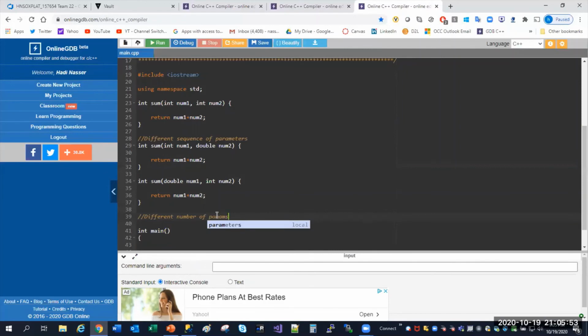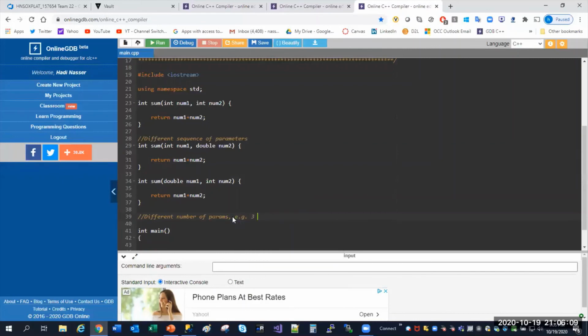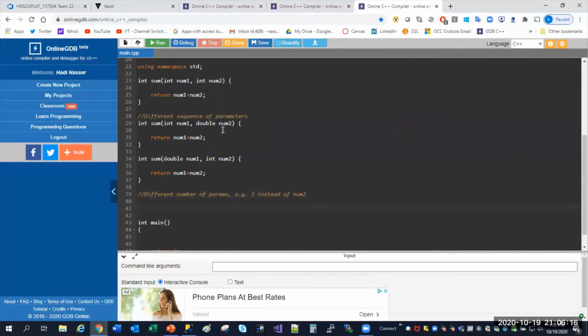I'm going to shorten parameters to params. There's also another way you might see people using it, as args for arguments. That's one way to abbreviate these long words. For example, 3 instead of 2. So instead of having just 2 parameters, we can have 3 parameters under the same function name.